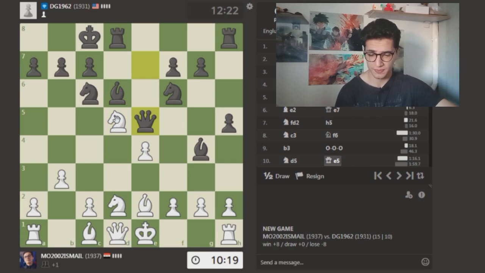I have no clue. He's just attacking my rook. So if I take the knight, he takes my rook, I take his bishop, and after he takes me, I take him with the check, he moves away.